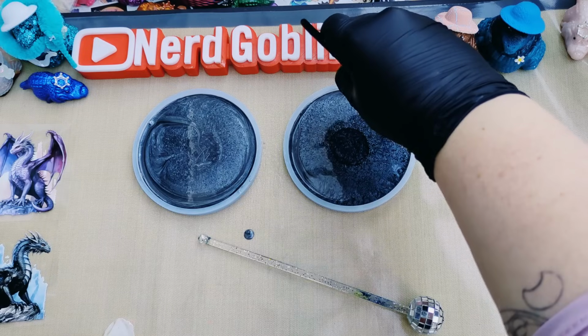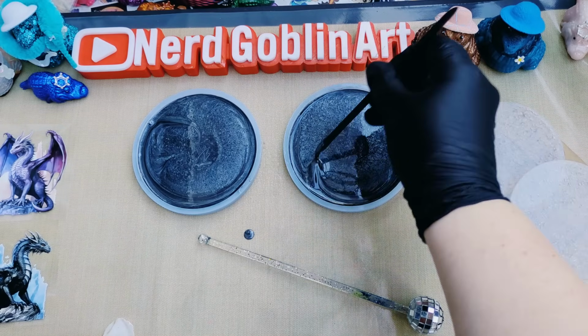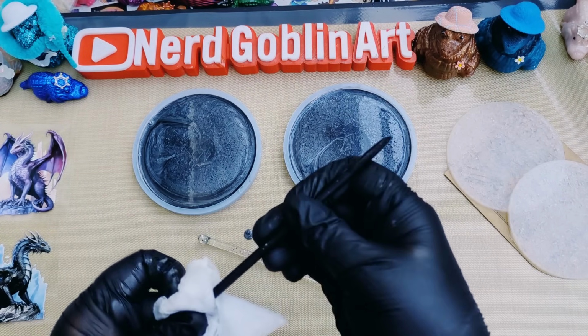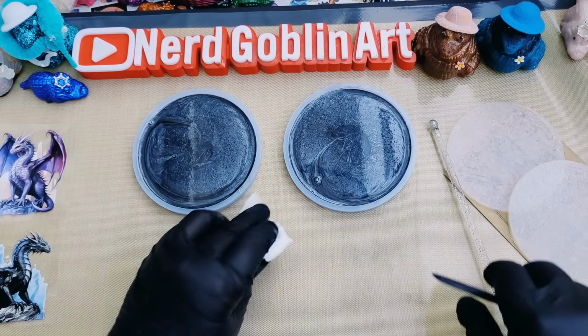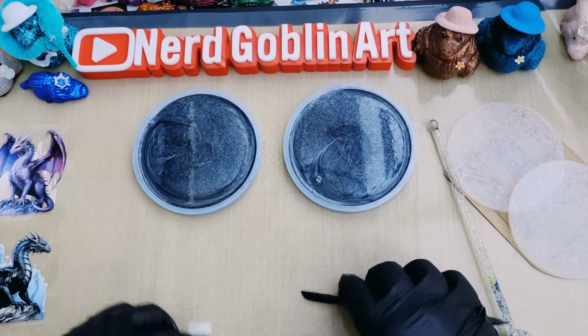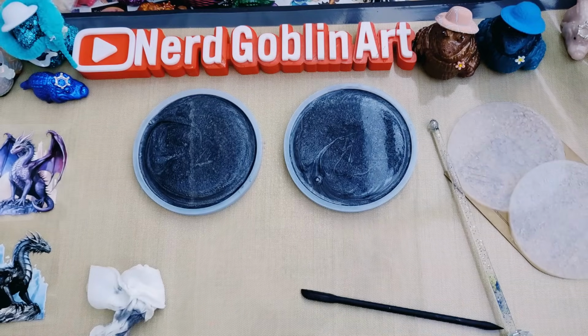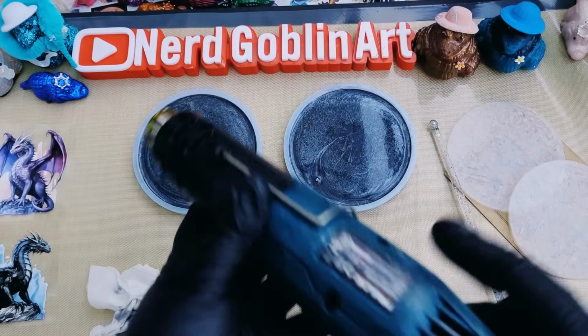You can try and pop them as well, but for some reason today, any bubbles that I seem to create, or sorry, I didn't create, but lift to the top, just wouldn't pop. Maybe my silicone tool wasn't sharp enough. So out with the heat gun.